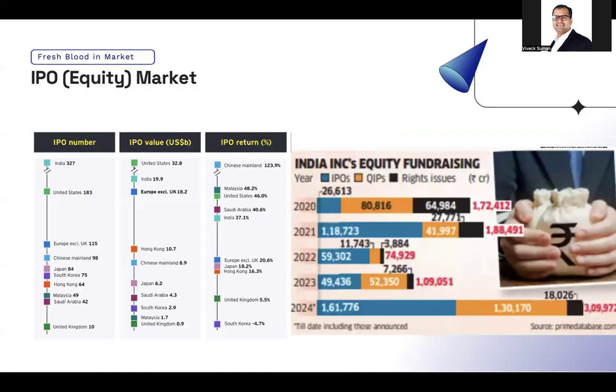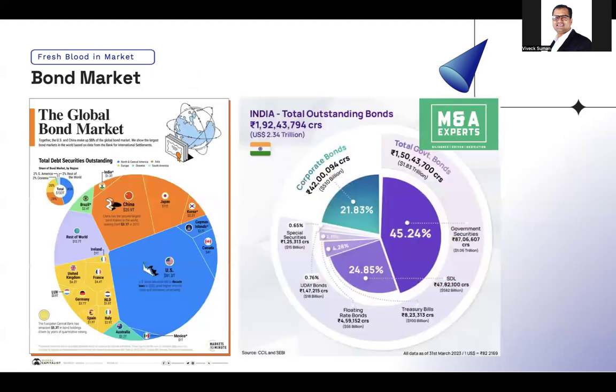So currently in 2024, the market is around 3.09 crores. It has crossed already 4 billions. There is an article which I have written on our page. Go and read that article about that. Okay, bond market. Global bond market is a very large market in itself. There are different types of bond market. Corporate is smaller.